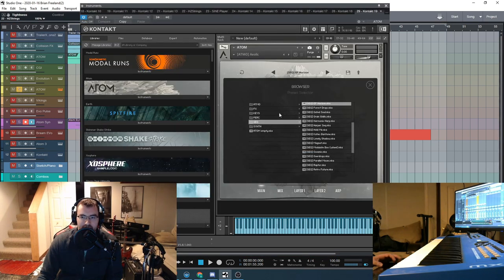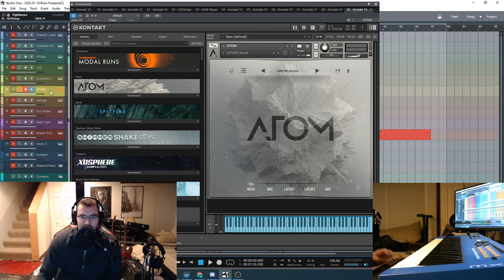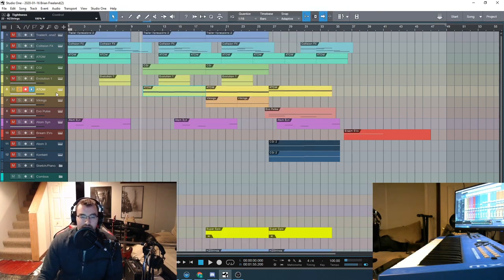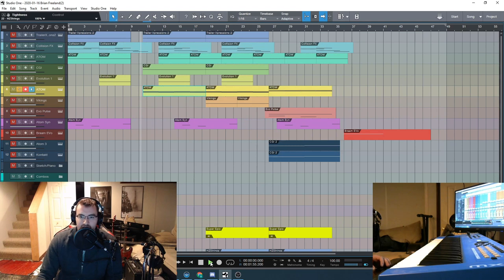One is from, again, Audio Modern Atom, which I used a sequence, which is basically an arpeggiated sequence like this. So it's just very simple, holding specific chords here at a very low dynamic setting. And it sounds like this.